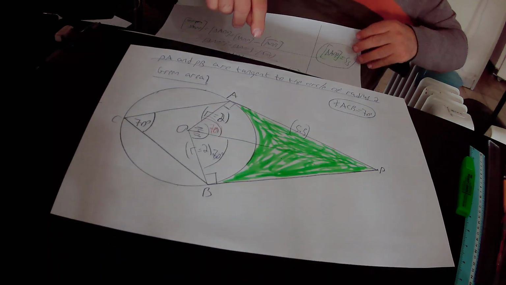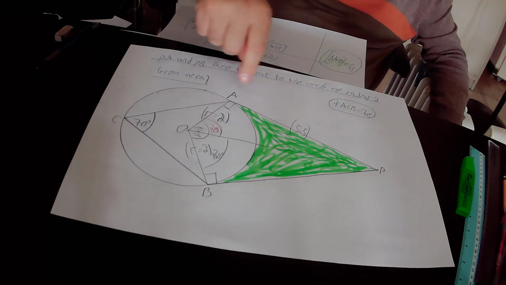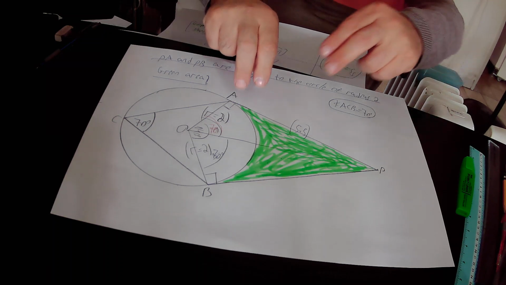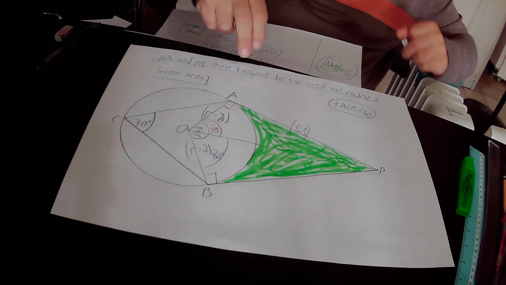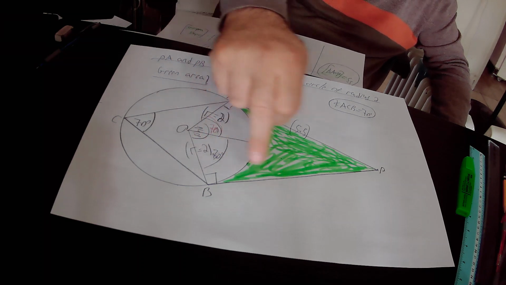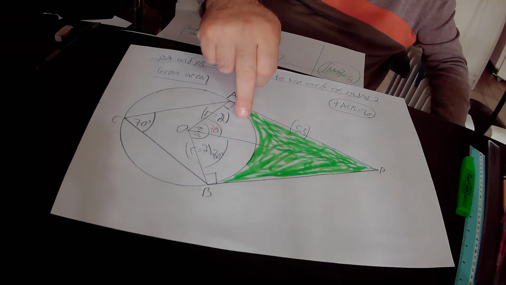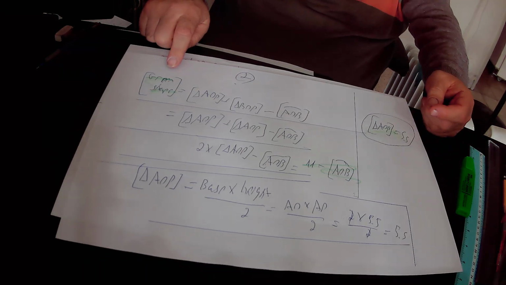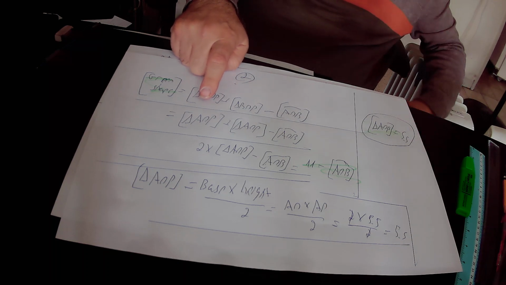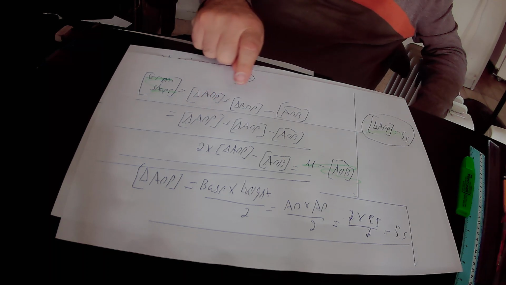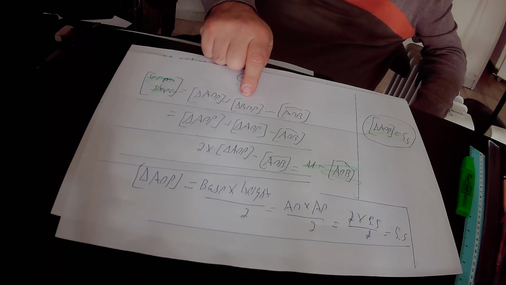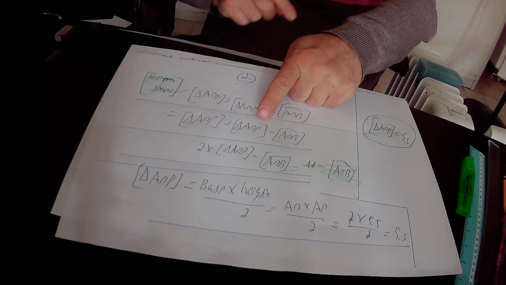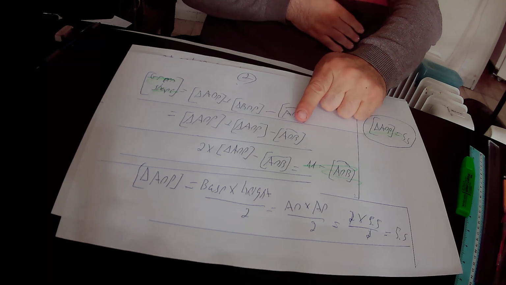But because we have already found out that the right upper triangle AOP is congruent to the right lower triangle BOP, they also have the same areas. Therefore, we can substitute the area of the right lower triangle BOP by the area of the upper triangle AOP. We actually did it, and here, the area of the green shape in total equals the area of the upper right triangle AOP plus the area of the lower right triangle BOP. We substitute the area of the lower triangle BOP by the area of the upper triangle AOP, minus the area of sector AOB.